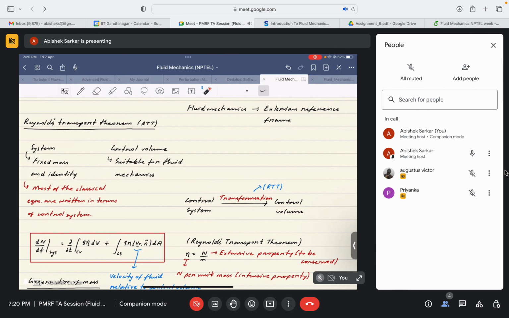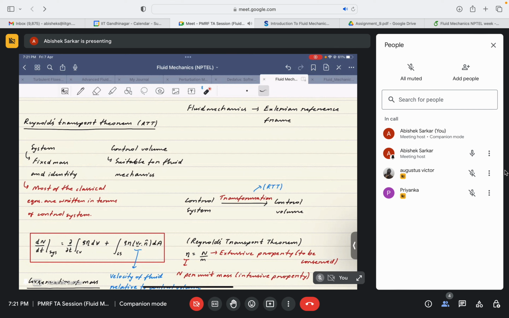But in a control volume approach, we select a certain volume in the flow field within which the mass may remain conserved, but the identity of the system may change. Like the particles that were initially there may not be there after some time. It may be displaced by some new particles. Even if the mass of the system remains the same, the identity of the system will change, because say there was a particle initially in a selected confinement that we choose. It may be displaced because of flow.